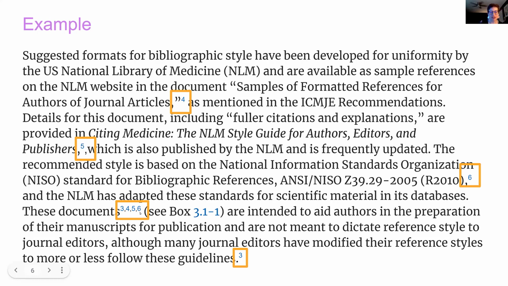If they were non-consecutive. And then you can see here that they referenced what they had referenced up in the third reference, they mentioned it and referenced it again, so they just reused that 3 that was assigned to the original citation. Hopefully that clears up what I've been talking about with the superscripts and how they're laid out within the article. You see there's no parenthetical, no names, no dates, nothing, just these little superscript numbers.